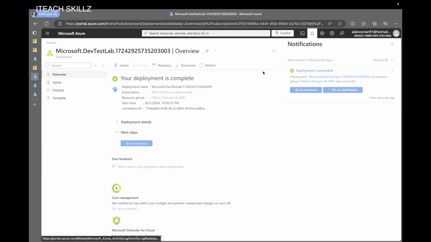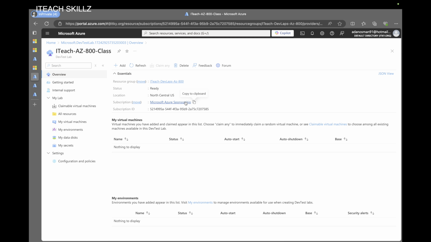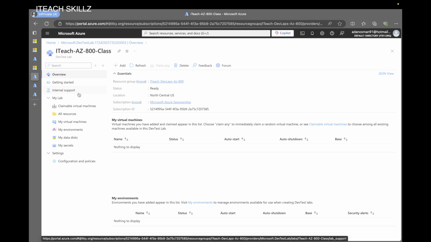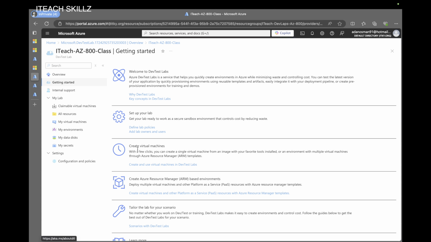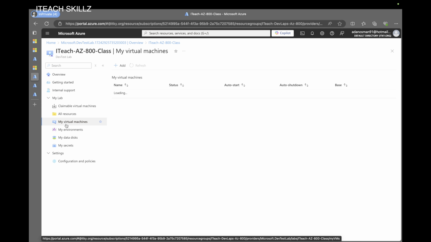We're all good. Now we can go to the resource tab, and then it's going to take us to the Azure Dev Lab services area. So you can see here the Azure Dev Lab. We're in it, and it's great. And I love it. So we are now going to go ahead, click on get started. Get started gives you everything you want to know. If you're new to Azure Dev Lab, this is where I recommend you to be. But we're not new, so we're going to go ahead and actually skip all this. This assumes that you already have a lab set up. We'll do this later on.